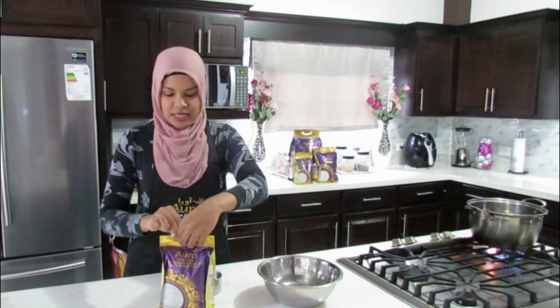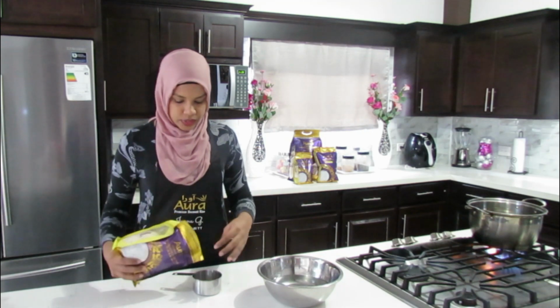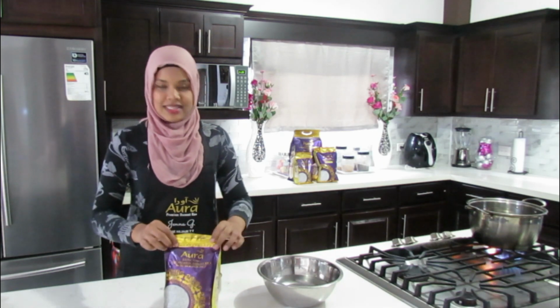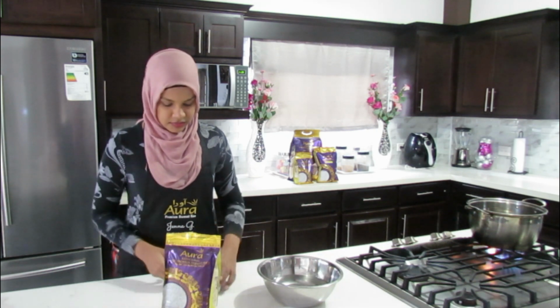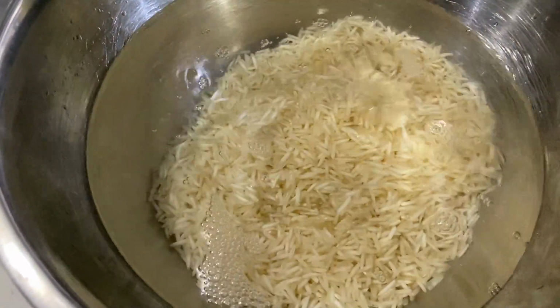I'm going to actually be putting some of the rice to soak before I boil it. And one thing I absolutely love about this is the resealable packaging. It's so fantastic, and even the larger sizes, the different bags, have the resealable packaging, and I absolutely love that. So the rice is going into the water to soak.